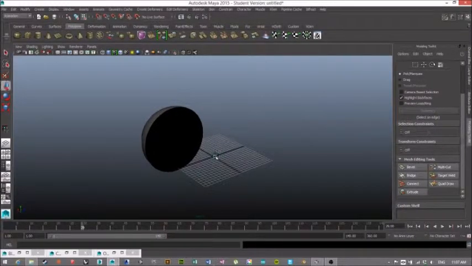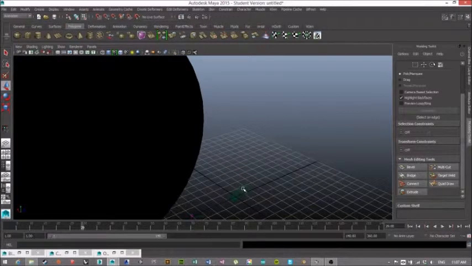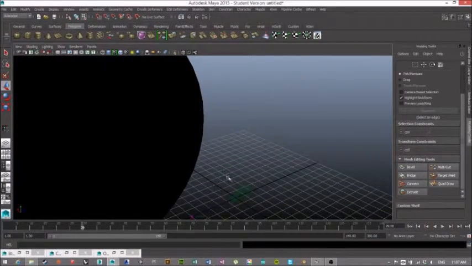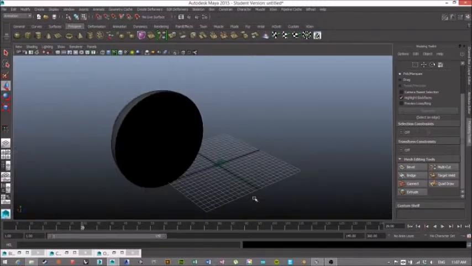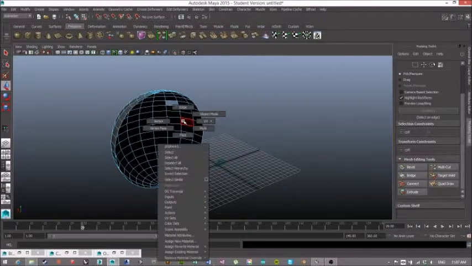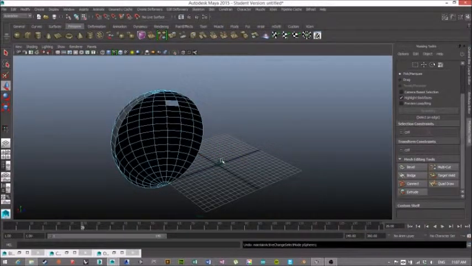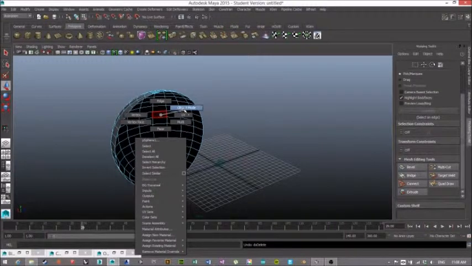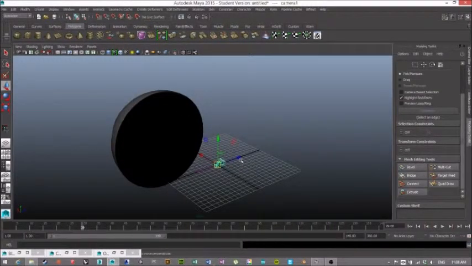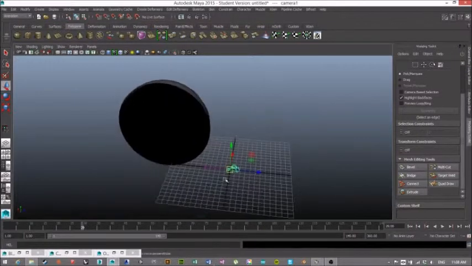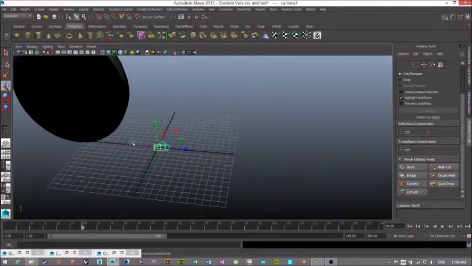We'll highlight that. No, I was in face mode. I was selecting just faces. I forgot to switch out of that. So see, as I move my cursor over, I'm selecting each face. To get out of that, you just right click on the object, go back to object mode, and then I can select my camera. So this camera here, you've got a camera and then this little thing sticking out.